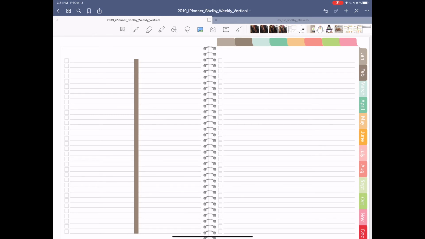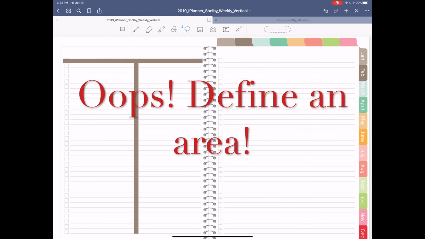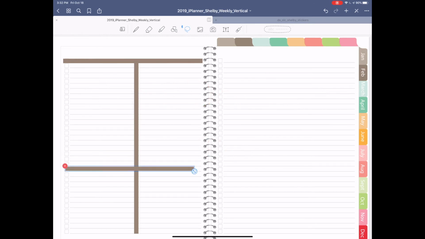So now I'm going to set it, and now I'm going to paste another line, and I'm going to move it into position. This time I'm going to put it across the top because I want it to start my page. Now I'm going to paste again, and I'm going to put it, I don't know, this one is so totally dependent on what you want, and I'm going to make it just a little bit smaller.